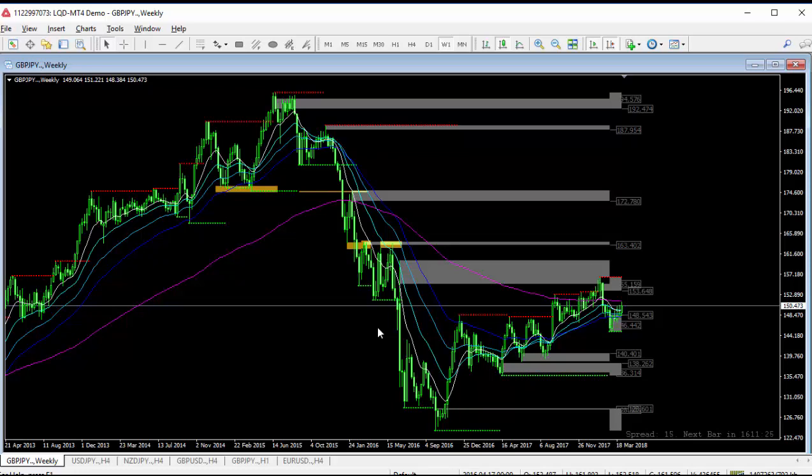They all run the same way. Something that I like to say to students is, in order for the bigger moves to happen, there has to be structural happenings on every smaller frame. The larger the move, the bigger the frame, the longer it has to take. So those moves take a while, but once they get there, you're going to make some pips. So what we do is we use the beauty of the higher frame, and then we use the beauty of the lower frame, and in tandem it makes it much easier for you to pick and choose what kind of trader you want to be.